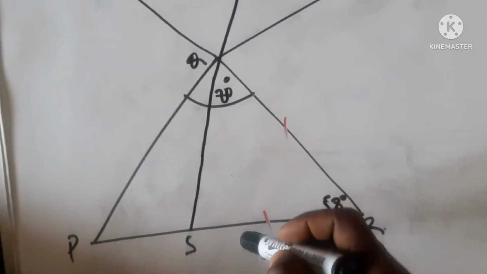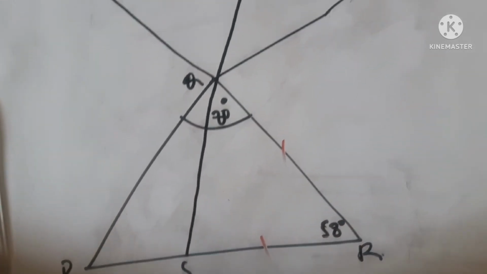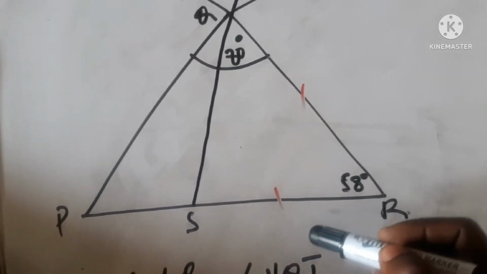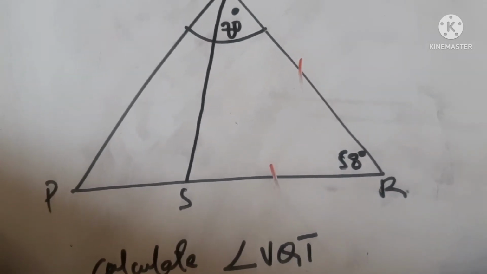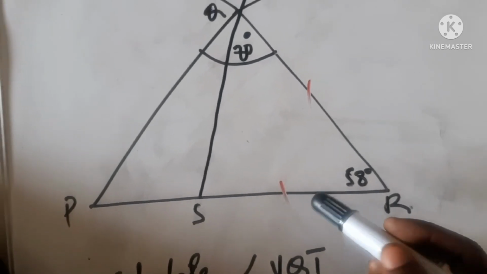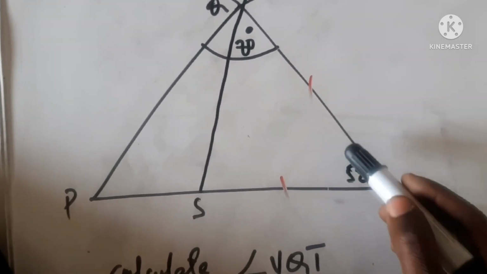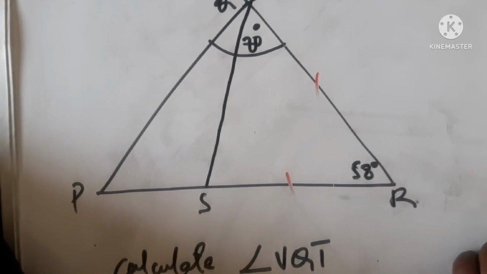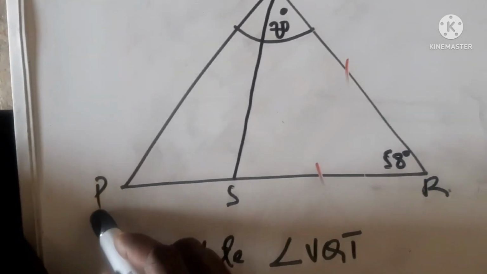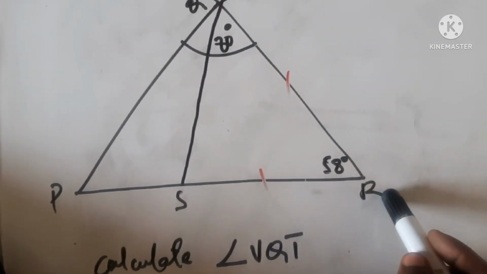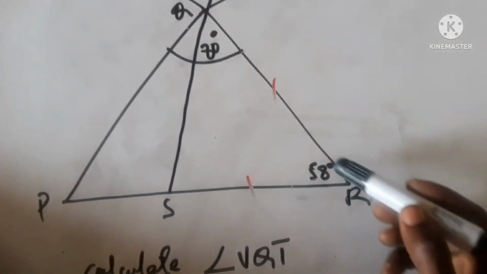So assuming this is the diagram that we are having, even though it is not drawn to scale, let's just manage and understand what is happening here. Now we are told that there's one angle here that is 58. So the angle here is PRQ. Where is P here? We have P here, and then we have the R and then the Q. So exactly this angle.